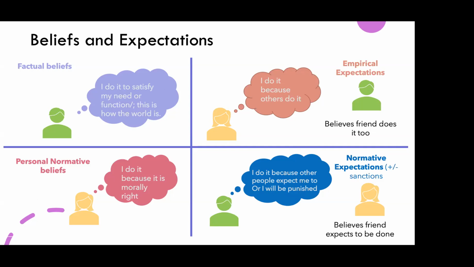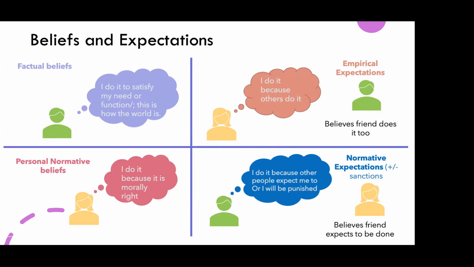If I were to stop my reasoning at the personal beliefs, either factual or personal normative beliefs, I would have come to the conclusion that the person has a preference to stay at home. But if she says to me that everyone else in that same situation, in her working environment, is doing the same thing, maybe now I start thinking that it's not just a preference, it is a social preference. It is something that is driven not only by my personal beliefs, but also by some information that I'm learning in my social network.